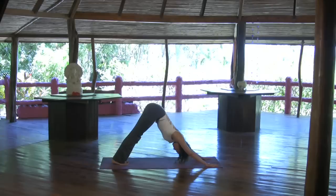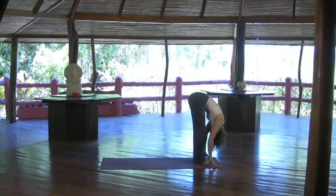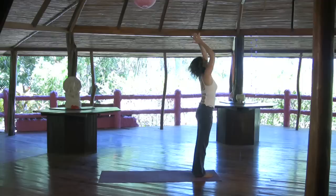Bend your knees, look towards your hands, step or walk forward. Lifting the heart as you exhale, draw the belly in and fold. Press into your feet, inhale, reach your arms over your head, standing nice and tall. Exhale, hands to your heart.